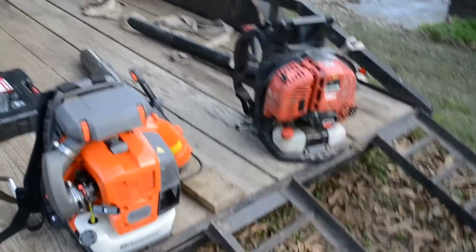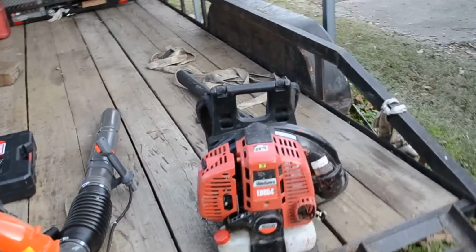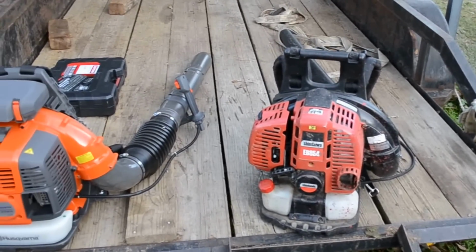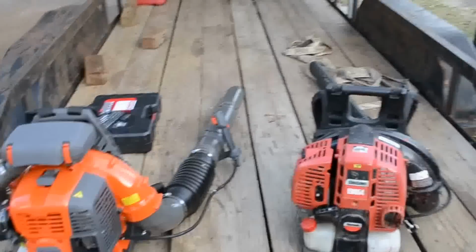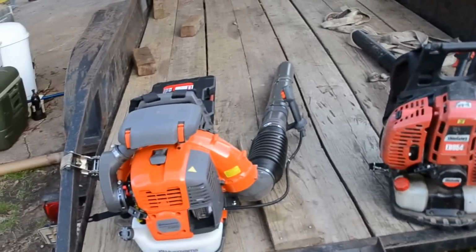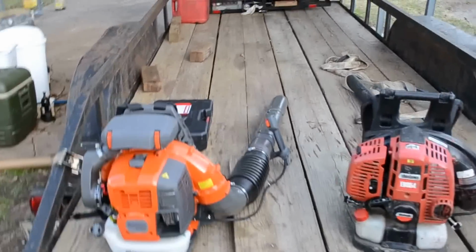Yeah, these are the next things. The blowers: Husqvarna 570 BTS, Shindaiwa EB854 hybrid. They're both great. The Shindaiwa is a little bit more powerful. People say the Husqvarnas are super powerful, but I've used them both, and the Shindaiwa is a little bit more powerful.